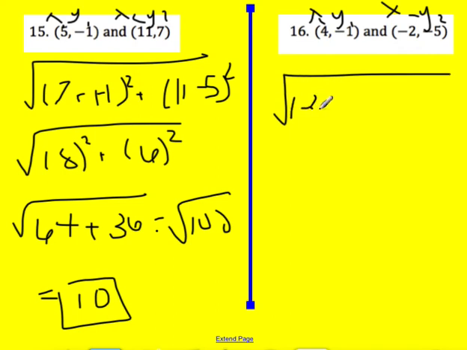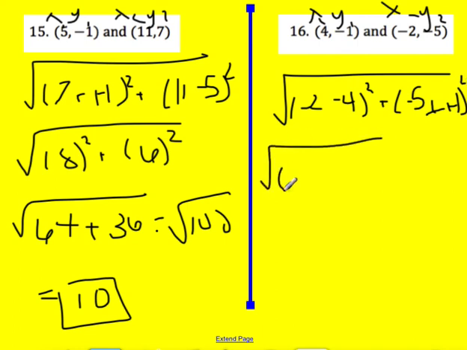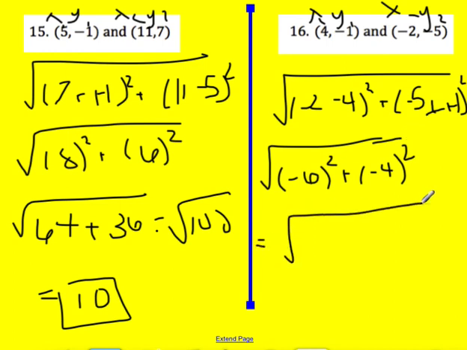So I'm going to do x2 minus x1 squared plus y2 minus y1. Remember, when you subtract a negative, it becomes plus a positive. Here, when you subtract negative 2 minus 4, it's going to become more negative, and then you're going to square it. Negative 5 plus 1 is negative 4, and then you're going to square it. Now, I want you to be very careful about how you use parentheses. Remember that when you square a negative number, it becomes positive. I guarantee you one of the options for your multiple choice on the final is if you made the mistake and said that a negative number squared was negative. So please be wary of that.